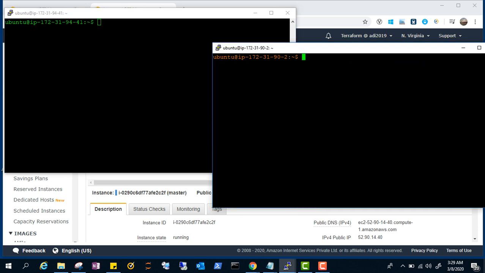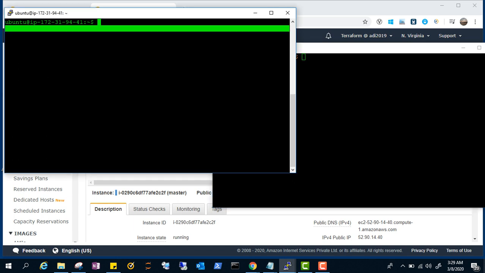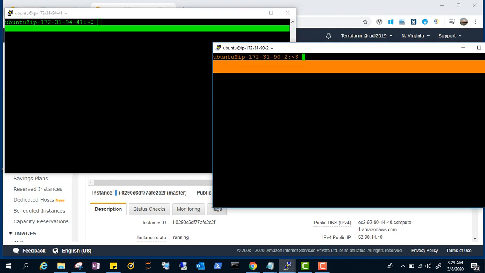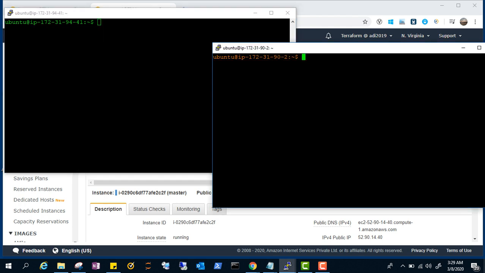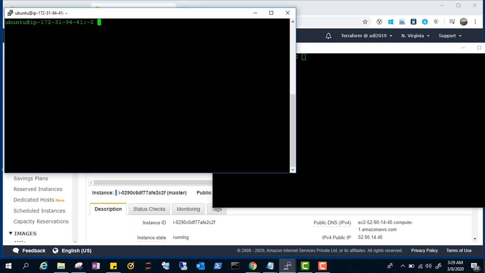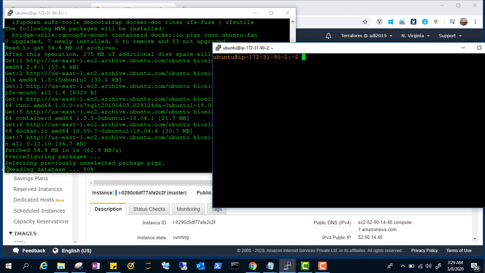As we all know, Kubernetes is from Google. Okay, so we need to install Kubernetes on both the servers. I'll make this green one the master and this orange one the node. And we all know that Kubernetes needs Docker, so first we will install Docker here. So sudo apt-get install, and I will give yes now itself, docker.io. So it will install Docker.